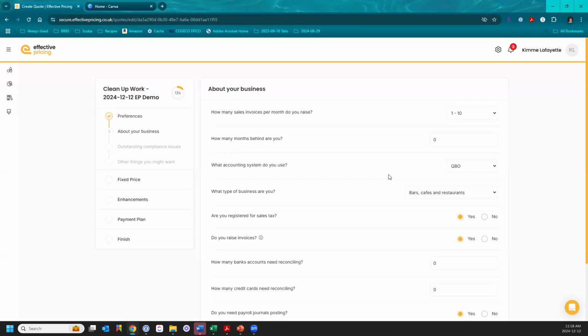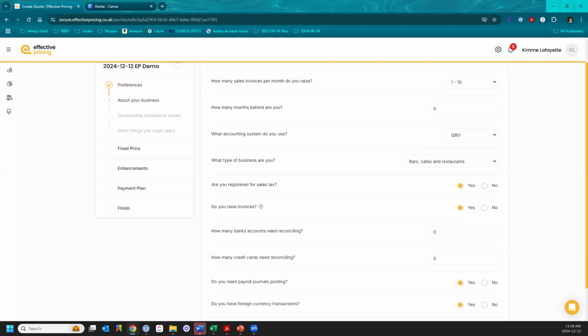So remember, as we're going through this, you would have likely also shown them a brochure, if you have a brochure for this service. Like anything where we're doing value pricing, you want to find out what's the pain behind being behind and needing cleanup work for them. You want to build up the value. You want to explain the benefits. You want to show them your packages and find out which package they're leaning towards, so that by the time you get to the software here, the only thing you really have left to do is go through the questions and build up the actual price.